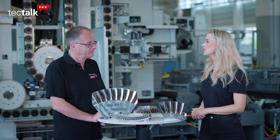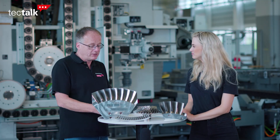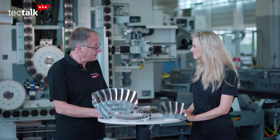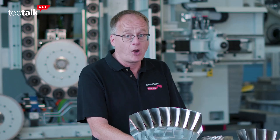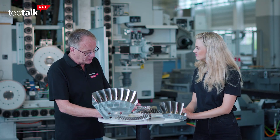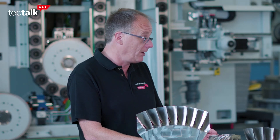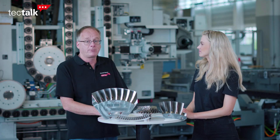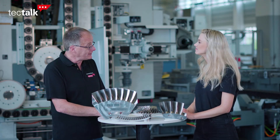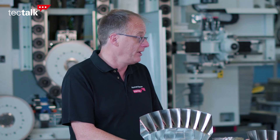That sounds really interesting — let's summarize. Our customers will have the lowest cost per part due to very fast milling times and the tuned process. They will have an optimized machine design specifically for BLISK manufacturing. With self-calibration, measuring and correction cycles, this ensures the machines are geometrically correct to reduce maintenance requirements and costs. We have intelligent and flexible automation systems to enable lights-out unmanned operation. And finally, energy efficiency systems that can save many thousands of dollars in running costs per year.